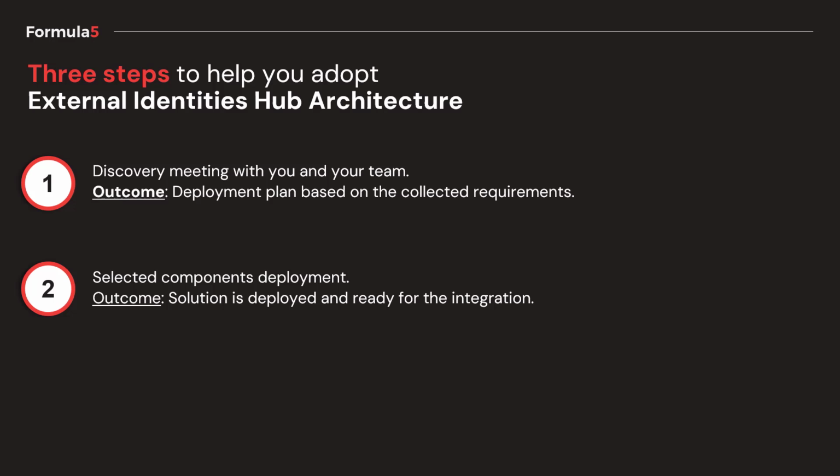Nothing like this. Architecture is modular. So after collecting requirements, we decide which components should be included in the architecture. For instance, if you do not plan to use verifiable credentials, no problem. We will not deploy the verifiable credentials API. If there is no need to use the token enrichment API to include additional details in the tokens issued to applications, no worries, we don't have to deploy it.